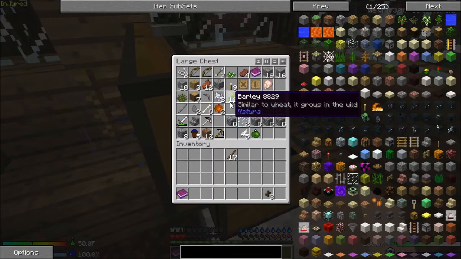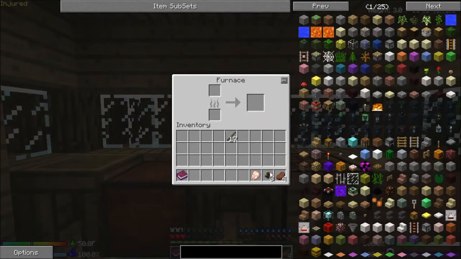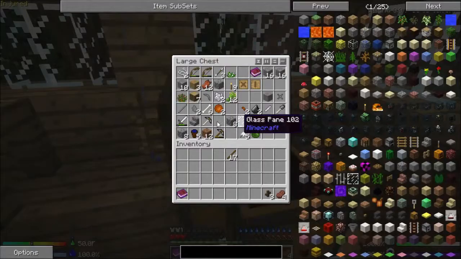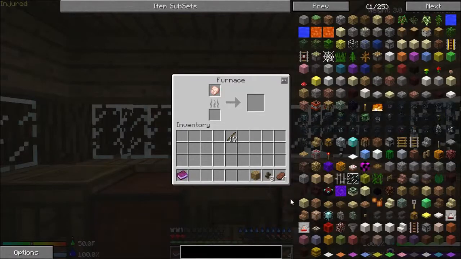Uh-oh. Wait, there we go. All right, we got some steak. I need to cook some of that chicken, too. I made a furnace. I don't have anything to put in the furnace, apparently. Where is one of these things? Just enough to cook some chicken.